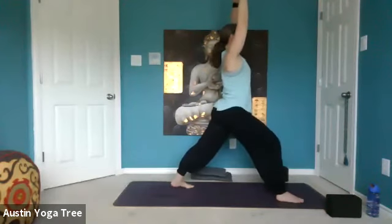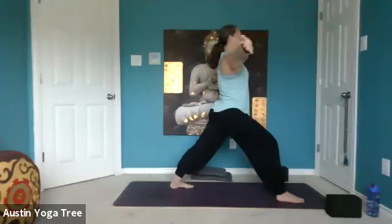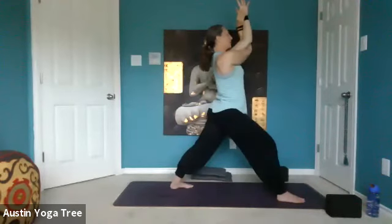Ground down, make your way up. Breathe into the stability of the legs, the lightness of the heart. Take those arms wide. The left arm over right, either eagle arms or give yourself a hug. Lift the elbows. Remember that back heel is down, but the hips are squared towards the front. Nice full breath here. Hold the left pinky edge of the hand. And wrap it around towards the front.